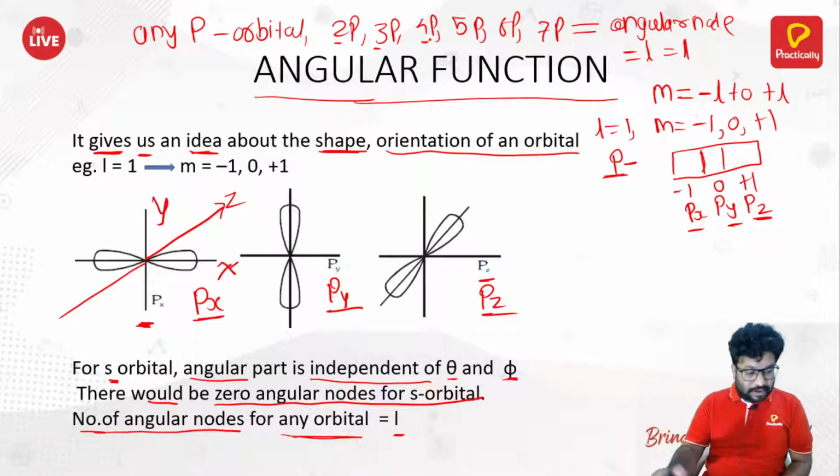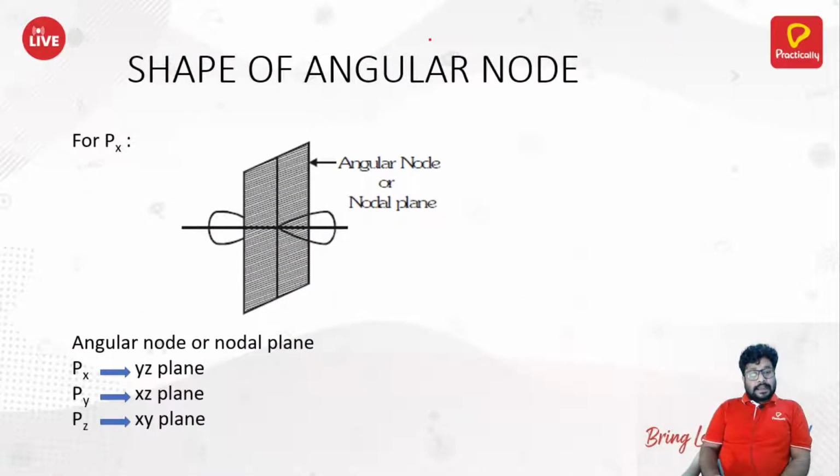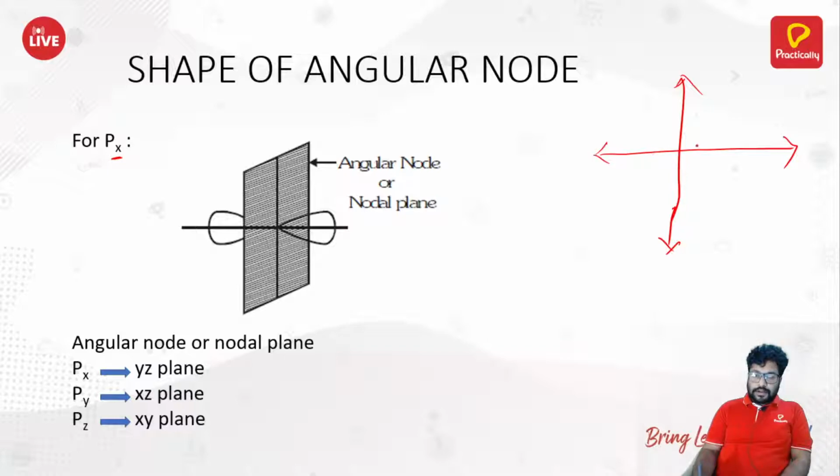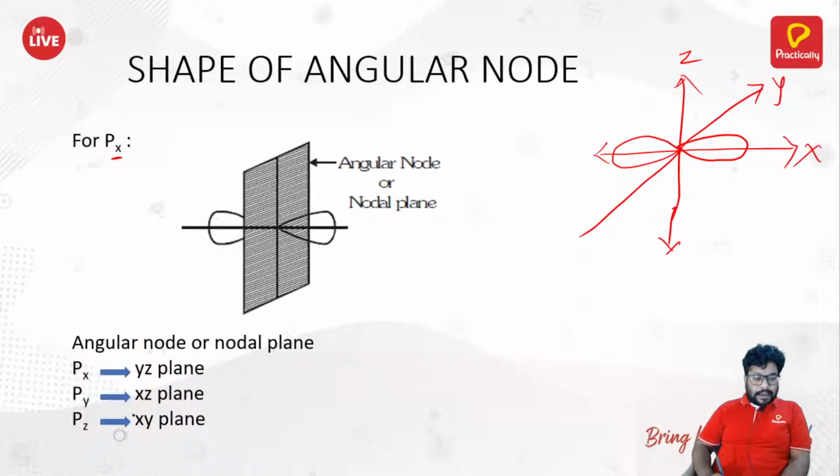Okay. So moving ahead. See, let's see here. For px, how do you write a px? These are the three directions. This is one direction, this is another direction, and this is the z direction. Remember, this is your x, this is your y, your z. Now your orbital is present here. See, this is where your orbital is present. I would rather write electrons there. So this is where you have electrons.